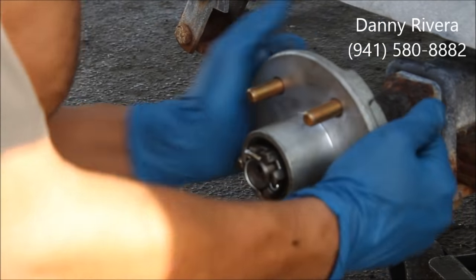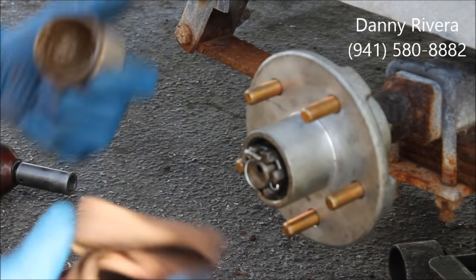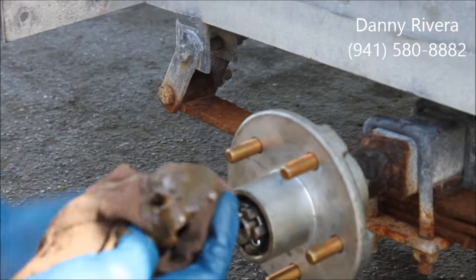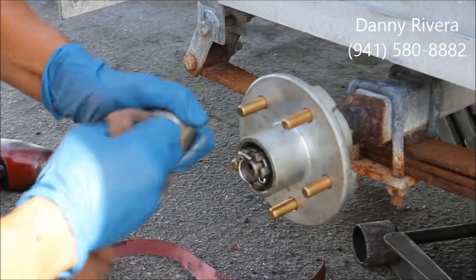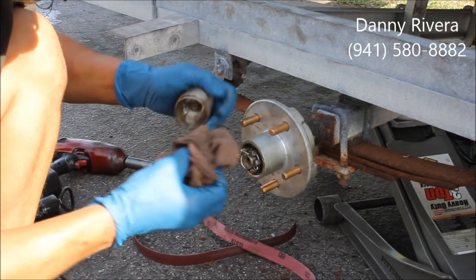Check for play, up and down, side to side. Should be ready to go. You gotta clean this old grease from in here. Try to get all that stuff out.